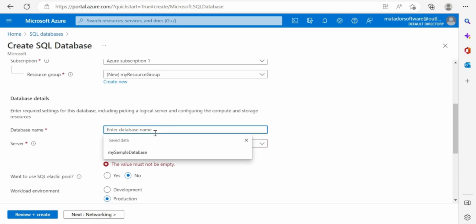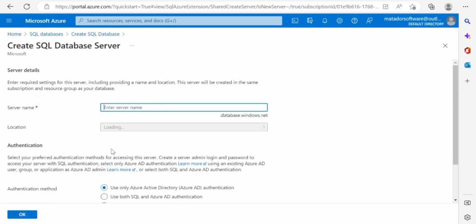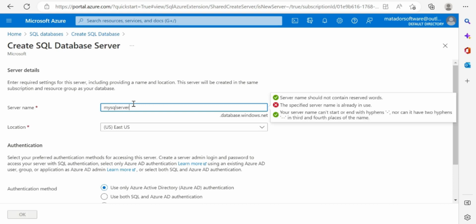It's important to follow on there, the same as my resource group. And the server, we can create a new server. We do have to give it a slightly unique server name. So if you follow along with me, we can go ahead and name this. I will call this MySQL Server, and we need to do that in the same format as I did, lowercase. But then we need to give it something unique, because it can't be a server name that's already taken. So I'll just put Azure Data Factory Zero to Hero.